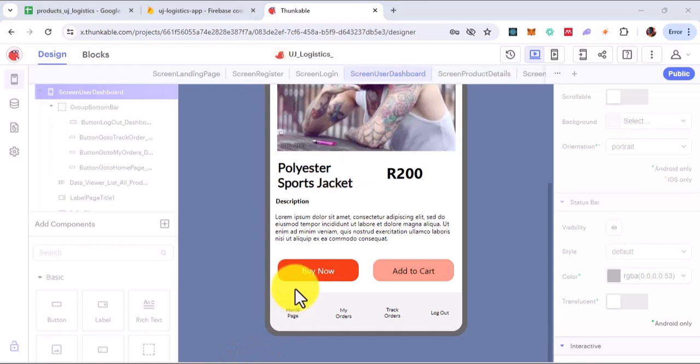So when this buy now button is clicked, the first thing we're going to be doing is to come up with an alert to ask the user, do you want to buy? Are you sure you want to buy? It's just like at the point of checkout to show, are you sure we should charge your credit card? Yes, if the user confirms yes and they go through the verification stage.